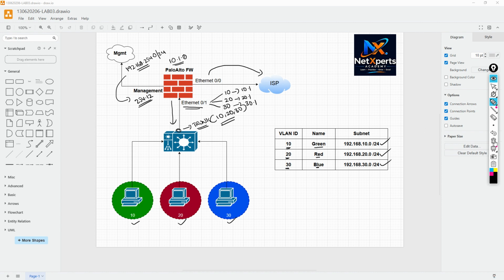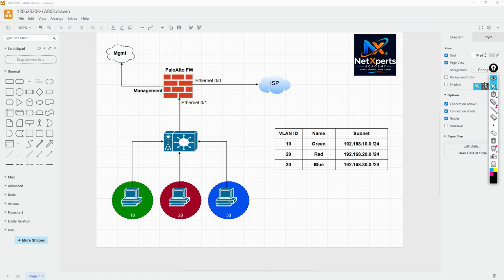In case you visit my previous videos, I showed you the same lab: if you have a Cisco router and a Cisco switch, how you configure it to carry multiple VLANs. In Cisco, we call it router on a stick. And I showed you the same lab in FortiGate firewall: how you carry multiple VLANs and configure the subinterfaces.